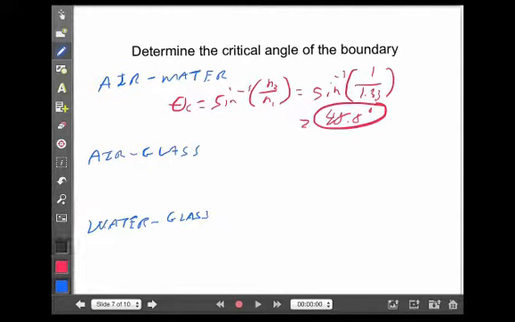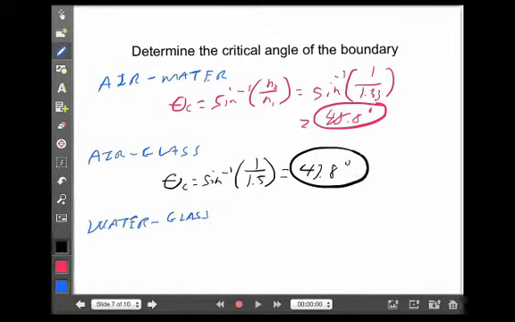If I do it for air and glass, the inverse sine, well, the smaller number is always on top, 1 over 1.5. That gives me around 41.8 degrees. A little smaller.